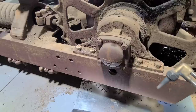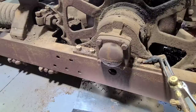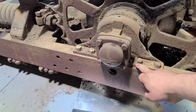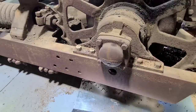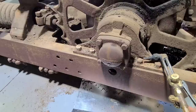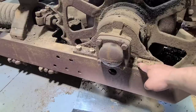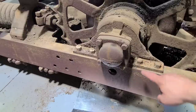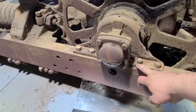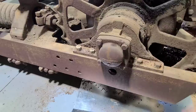One thing I've kind of wanted to show for a while is how I cut bolts off. I know some people will actually try and gouge underneath the head, almost like you're using a cutoff disc on a grinder to cut underneath and leave material up here. I don't do that. I start at the very top with my flame, and I will work that back and forth and slowly move down. And what I like about Caterpillar is they use a washer under almost everything. That washer creates a barrier so that you don't gouge into the part below. Your washer basically saves this piece while still allowing you to cut the entire head of the bolt off.